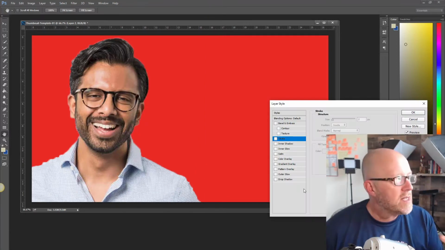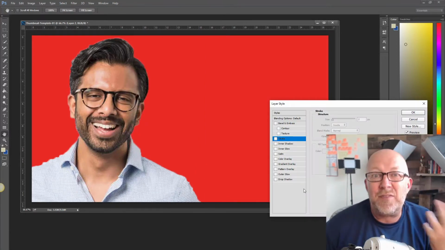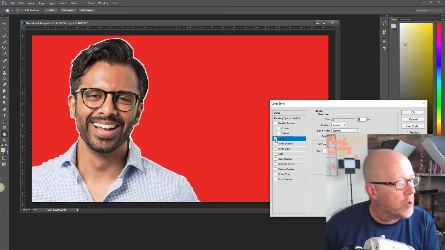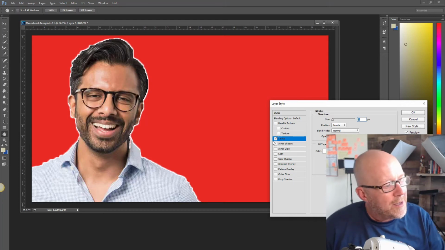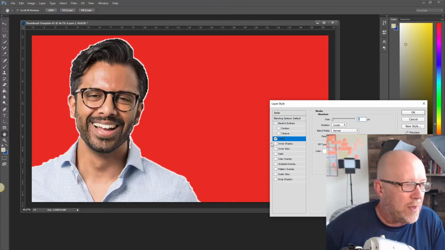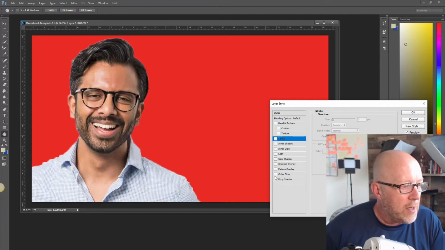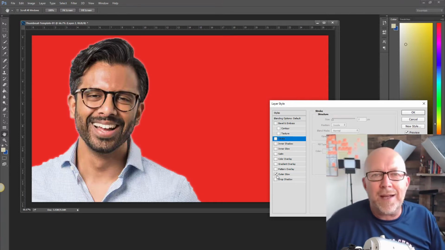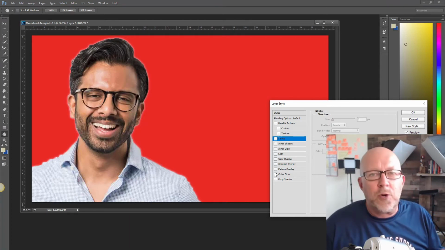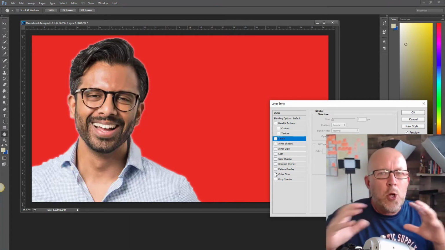One of the things that a lot of people do, and I highly recommend it if you have that available in your software, is to actually have the picture pop a little bit more. So you can do a stroke, adding a white line around the picture. As you can see here, because the edges are not really smooth, I don't know that I like the way this looks. Or you can do a stroke or a line, or in here it's an outer glow, so it has a little bit of a glow behind it, and I think it makes the picture pop even a little bit more. So I'm going to recommend that you put something around the picture.